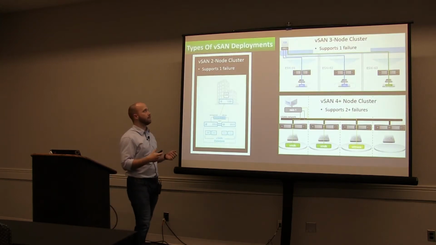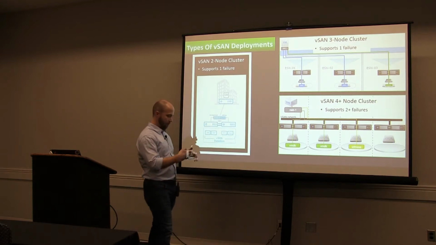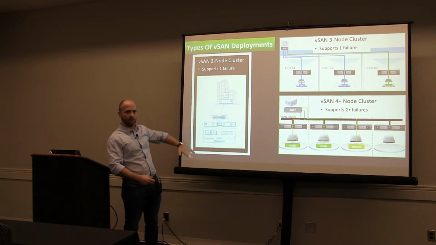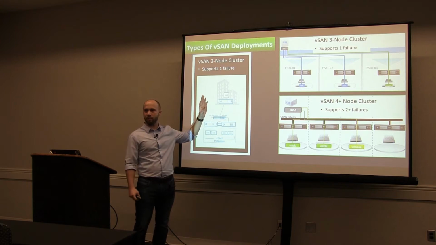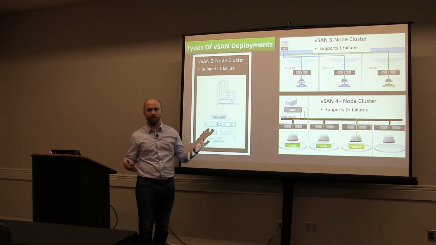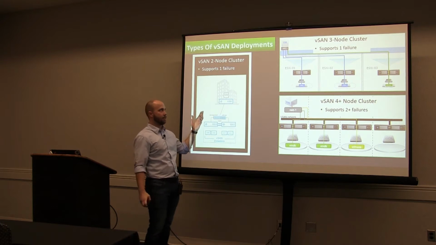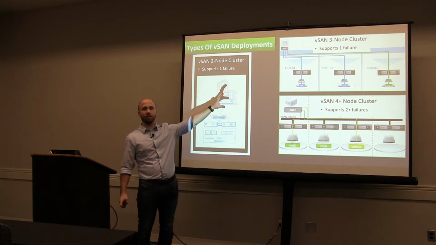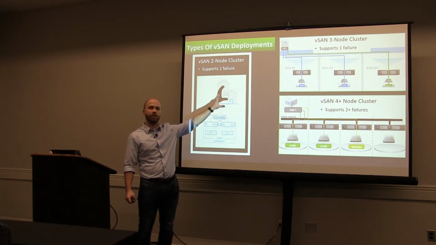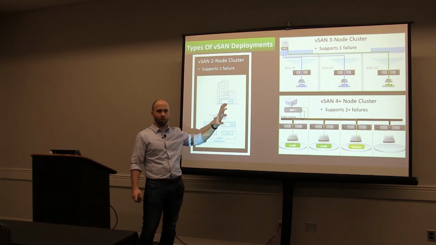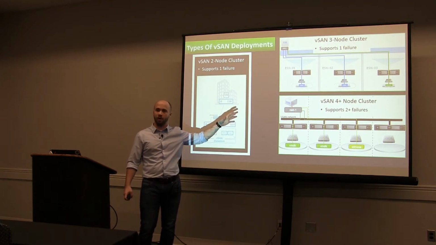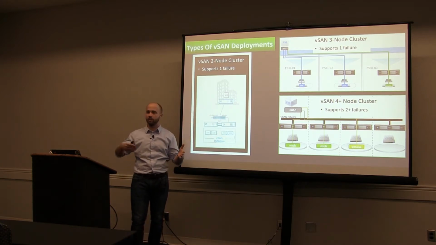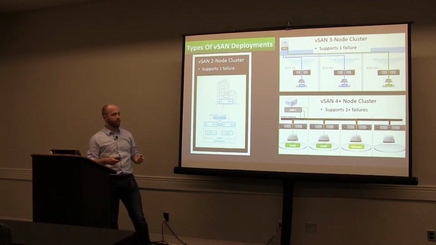There's a couple different ways that you can deploy vSAN, and the one we're going to be focusing on today is the 2-node cluster. It seems pretty intuitive just by the name, but a 2-node cluster can only tolerate one host failure. This obviously, as you guys probably know, isn't the only way that vSAN can be deployed. It can also be deployed as a 3-node cluster, which also only tolerates one host failure, but then also your traditional vSAN clusters, which are 4 or more hosts, those can tolerate 2 or more failures depending on the number of hosts you have and the types of policies that you have on top of those hosts.